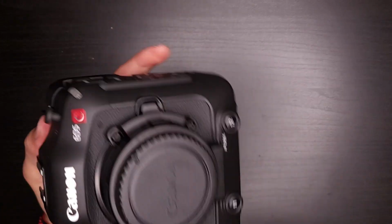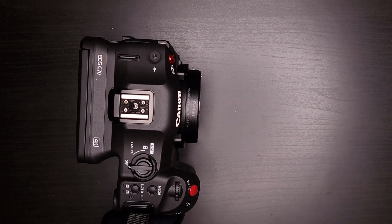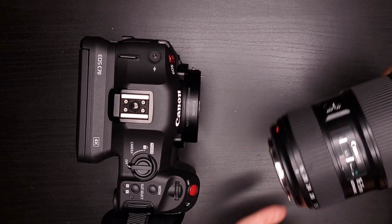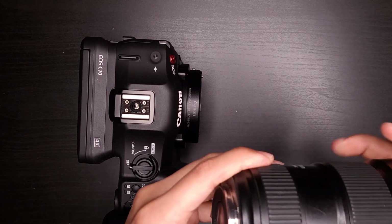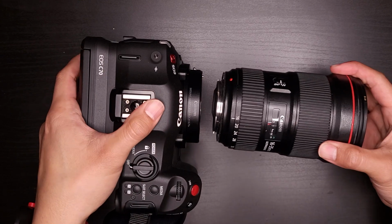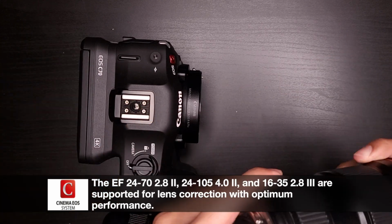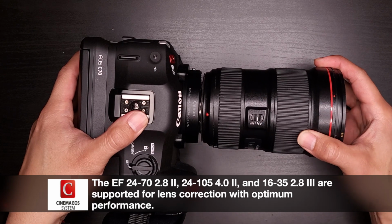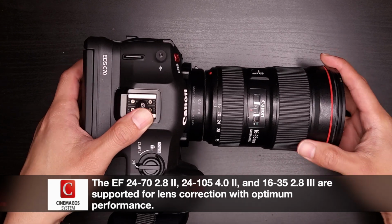And let me try to put my EF lens. So this lens is the 16-35 Mark III, and I heard that it's compatible with this speed booster and the EOS R. So I think there is a setting somewhere in the menu, but wait, hang on, it has to be red to red. There you go, spin it, that's another click.